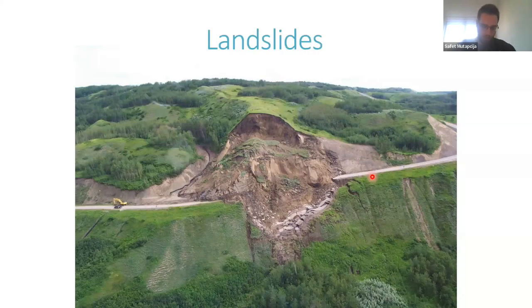And landslides, like I said before, are one of our biggest enemies, especially in the urban area, especially in the cities. It's hard because you're not planning to build anything there. If it's just a rural area, like some country road, you're not going to do much of an investigation there. Just when it happens and it causes some damage, then you're actually going to deal with the landslide. And that's the worst part of landslides.